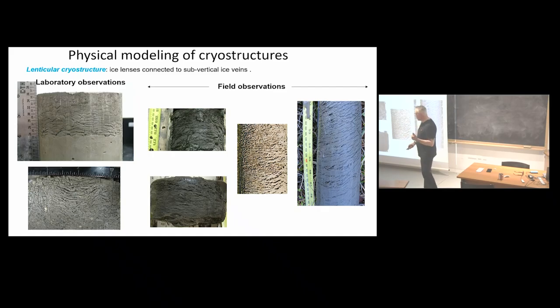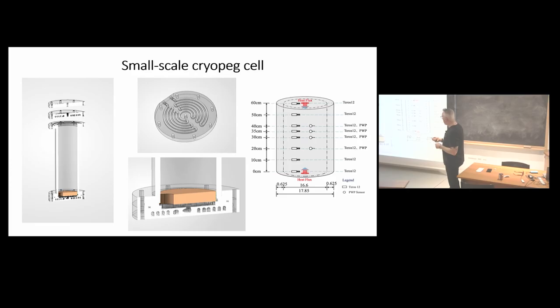So this morning I was really pleased to hear about the cracks and how it works, because I see these cracks forming, and we didn't know exactly why they were forming. So sometimes we have them, but sometimes we have no cracks like that. So by reproducing the cryostructures, it helped us to interpret what we see in the field, the conditions when it was formed, because it was formed thousands of years ago. It's very difficult to find out what it was.